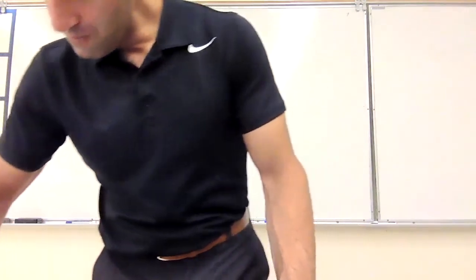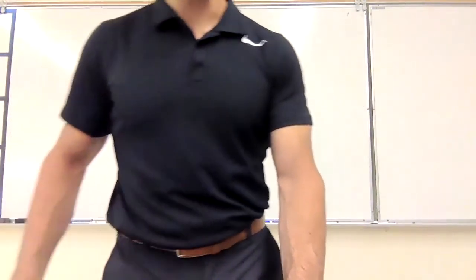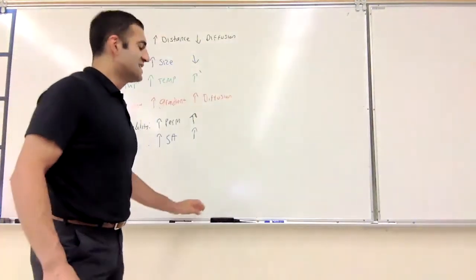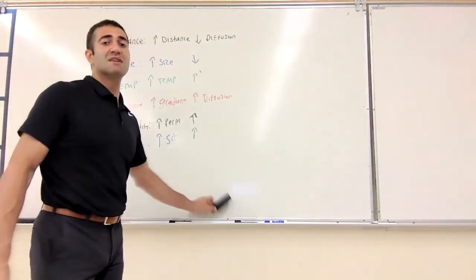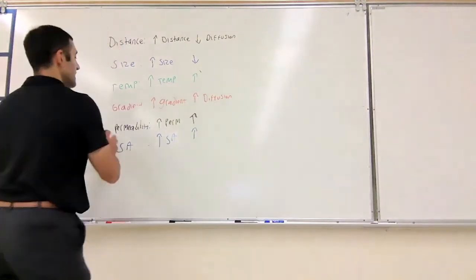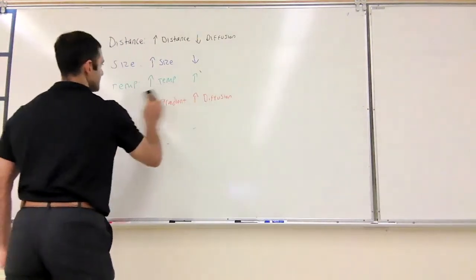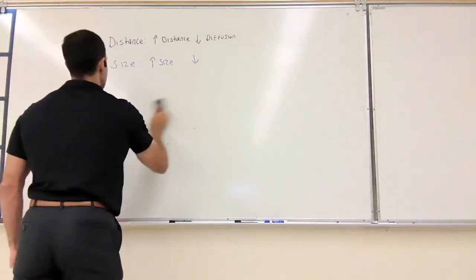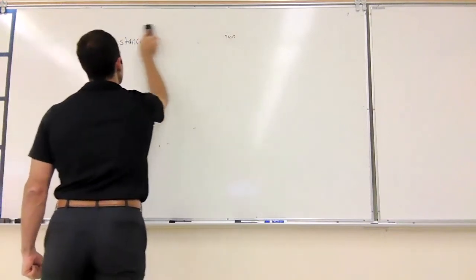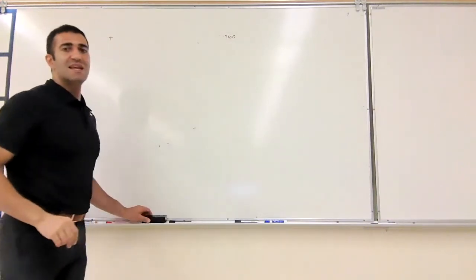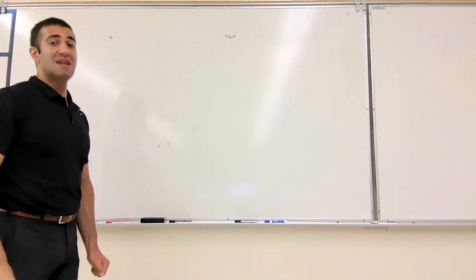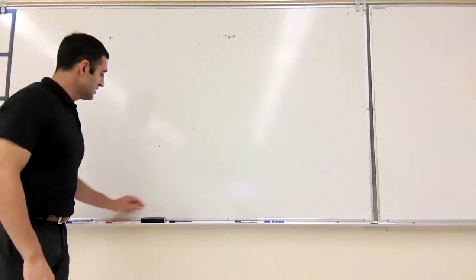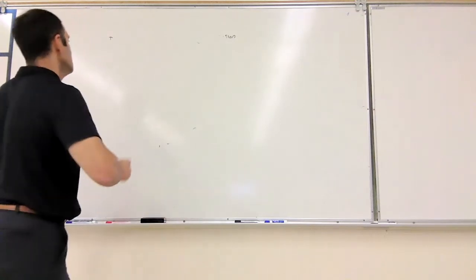All right, so next we're going to talk about facilitated diffusion. Simple diffusion means that these solutes can easily pass through the cell membrane. Facilitated diffusion is different. And to answer the question, how do we get things into and out of the cell if they cannot naturally pass through? So I'm going to draw here a cell membrane.